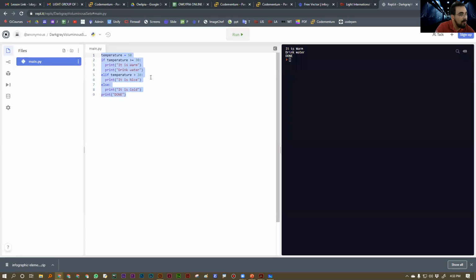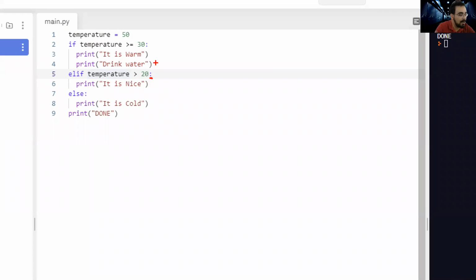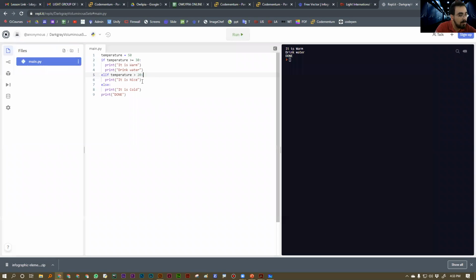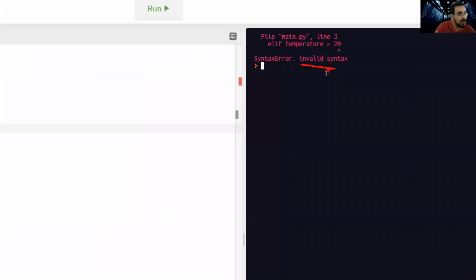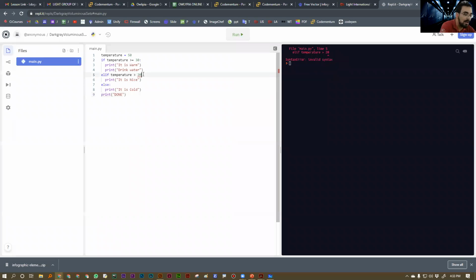So this one, for example, if I delete one of these, for example, there's a colon here. Let me delete the colon, one of them, and then let us see what will happen when we run. You see, it's saying syntax error. So you have to write it the same way, as I'm teaching you, with that value. Now let me run. So that colon, that space are very important.